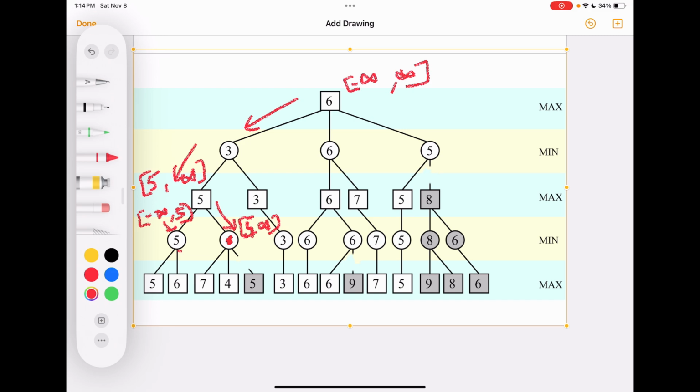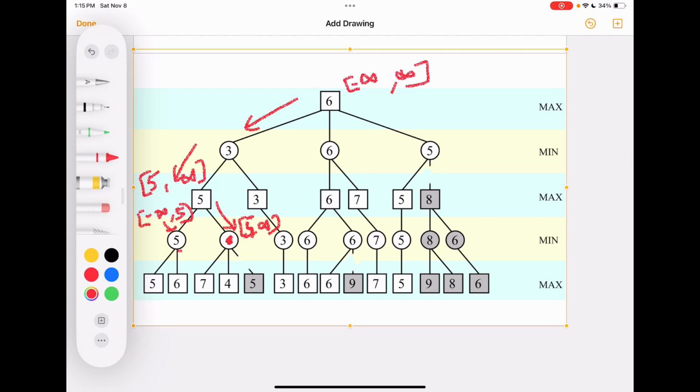And when it's minimizing across its children, it has to consider whether any value of its children has gone below 5. That is the trigger for pruning. Well, let's look at the first child value. It's 7. 7 is greater than 5, so that's okay. So I need to continue to explore. So I look at the next successor. The next successor has a value of 4, and 4 is less than 5.